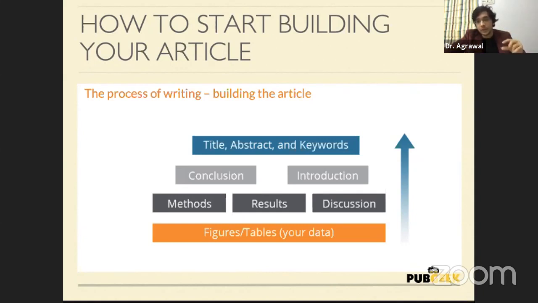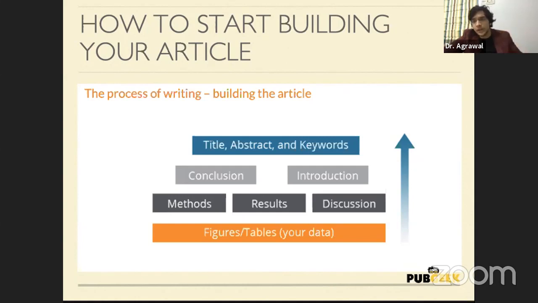You go from figures and tables. You get your cold hard facts ready with you. You make your tables, you make your figures. Then you move on to writing the methods of how you actually got these things done. Okay. Then you write your results. Okay. Then you write your discussion. So once you have established your cold hard data, then you go to the methods that you followed to get this data. Then you talk about the exact data that you actually got. Then you follow how this data is important in the current scientific environment, how people are going to benefit from it, what has previously been said about this particular topic and stuff like that. Then you move on to the conclusion and introduction, right?